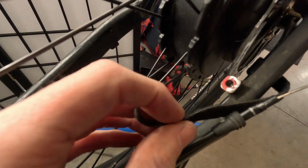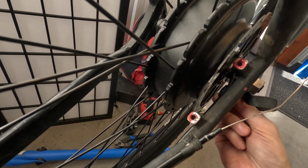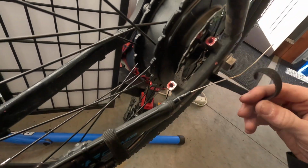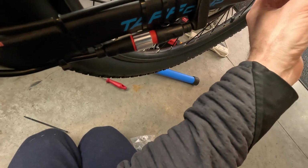tie. So then I use this one right here to make sure that that cable never goes out and touches the, I usually slide it all the way back up in here like this, just to make sure that this cable is held against the frame and those brake rotor bolts never start coming out and fraying it. It's kind of like the main thing to secure this cable from, is the brake rotor bolts. Just in case the brake rotor bolts ever started coming out, they would hopefully not be getting your motor cable.